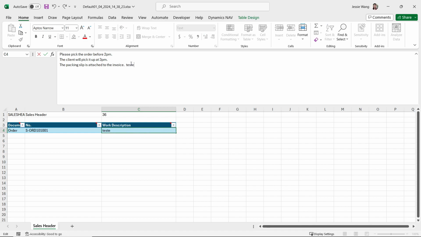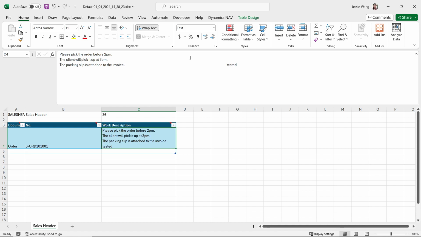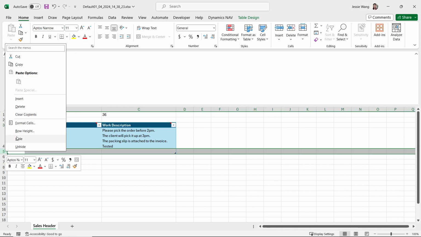If I add something like that, it will not show up as multiple lines, as a fourth line. So I have to make sure it is spaced well, then it can go to the next line. Then when you import it to Business Central, it will show on a different line. Otherwise it will just show on the same line, not as multiple lines. Now if I import this, I have an empty line here. I'm just going to delete this line.